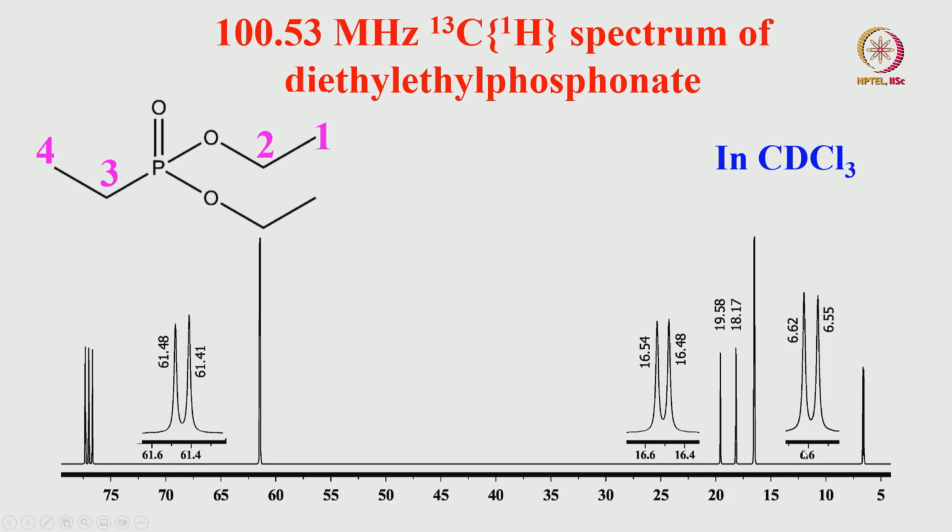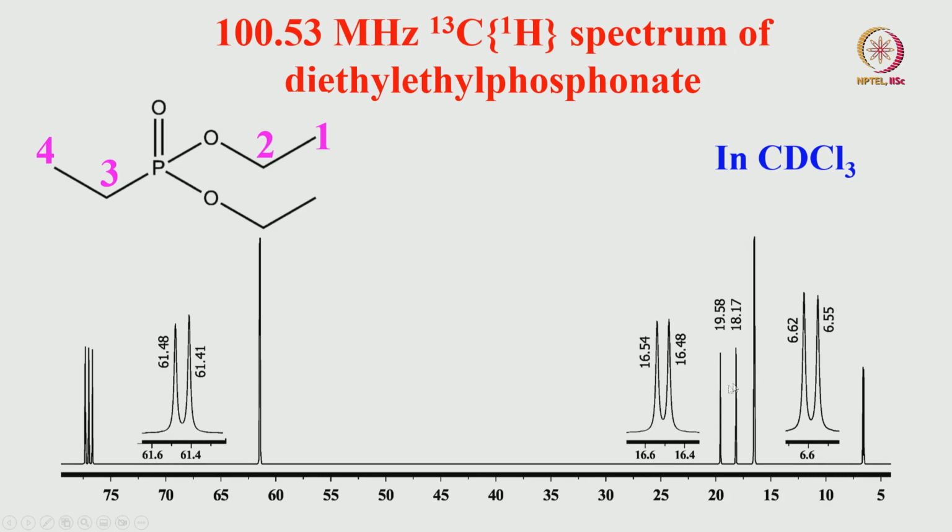And if you look at the spectrum carefully, but look at the title here, it is proton decoupled. So, there is no carbon proton couplings present here. If at all there is any multiplicity coming, it is because of coupling with phosphorus, that we should know. Okay. So, each of them is expanded here. See, this is a doublet, this is a doublet and this is a doublet, and of course, this is obviously a 3 line pattern of equal intensity because of coupling with deuterium. This is CDCl3 solvent, that is also clear.